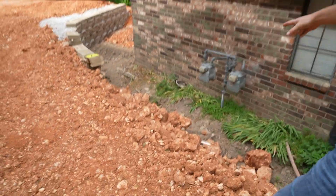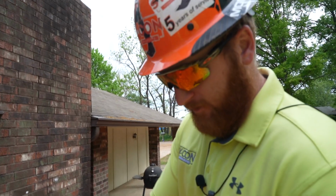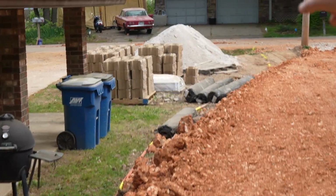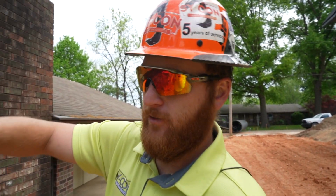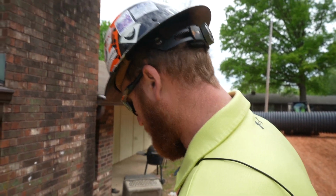So this gas right here, guys, had already been moved. That casing right there is a casing for a 1/2-inch gas line that's feeding these 2 meters. Right now, we've worked with the gas company. If you guys see over my shoulder, that yellow mark goes right out there next to that power pole where that box is going. They've actually proposed to us, they've been working with us a little bit. We're gonna feed these meters off of that other gas meter I just showed you guys. Essentially run a service line tee-in off of that other service and feed it behind the house, which gives the boys plenty of room to go ahead and continue out this temporary retaining wall.